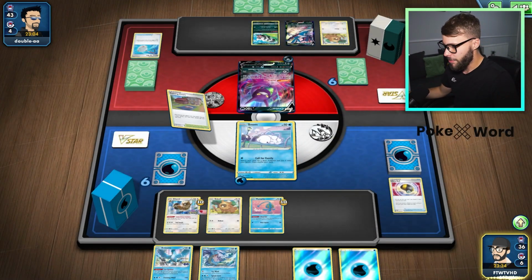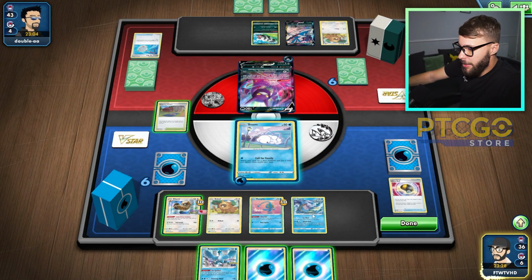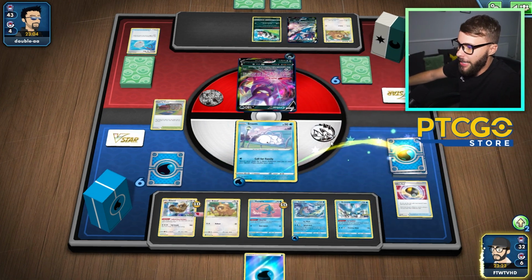Okie dokie. Lapras, I guess it is for the time being. We can start sniping the bench, assuming we get to that position. I'm going to overbench. Screw it. I'm going to do it. We need to find cards, bro. I need to find a Frosmoth.